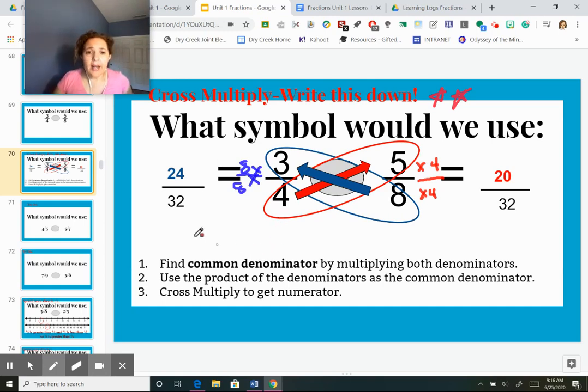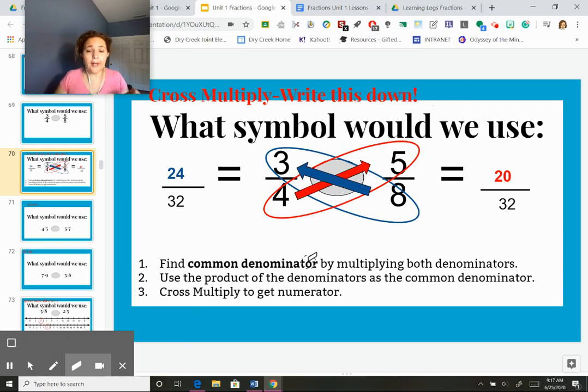So now that I have equal pieces, right? Now I can compare because my denominators are the same. I have the same denominator, so what does that mean? All I got to look at is the numerator. The bigger the numerator, the bigger the fraction. So 3/4 is bigger than 5/8. This one will always work. So make sure you understand this. If you don't, rewind the video until you understand, because the cross multiplication, finding the common denominator, always works.